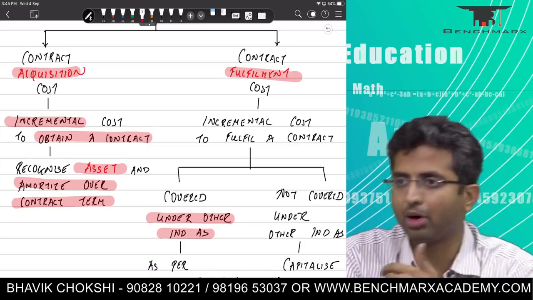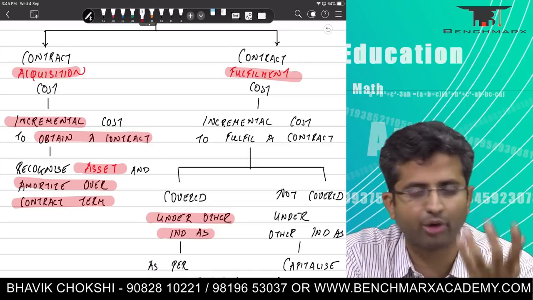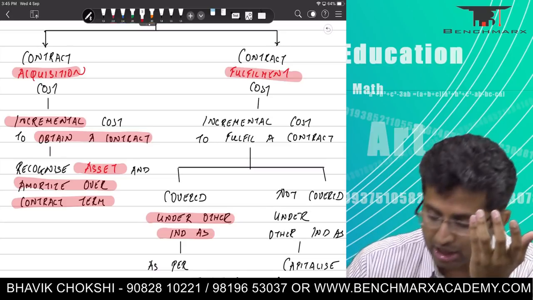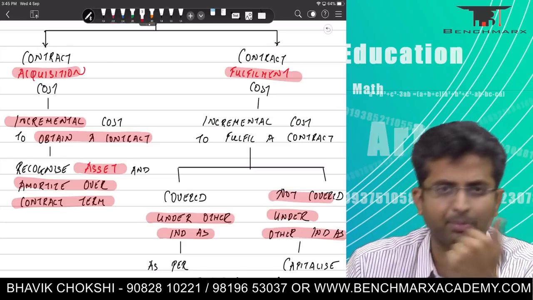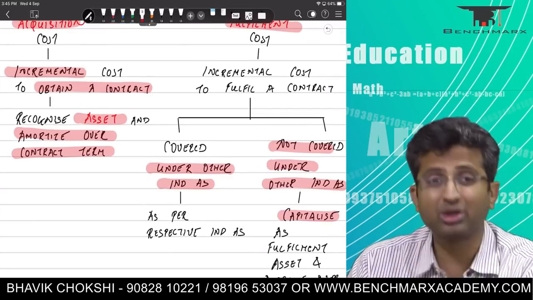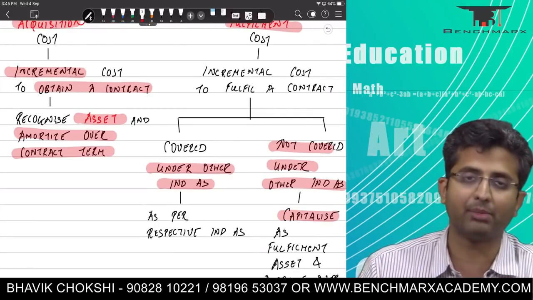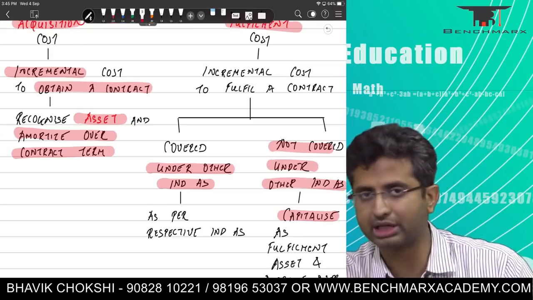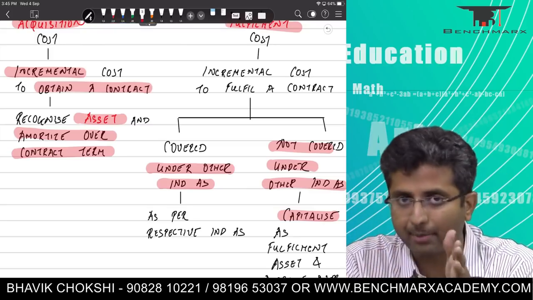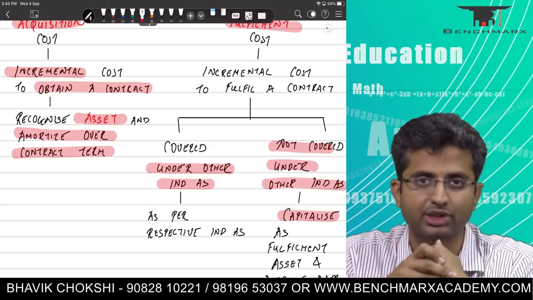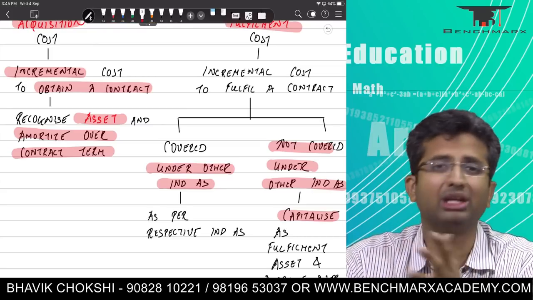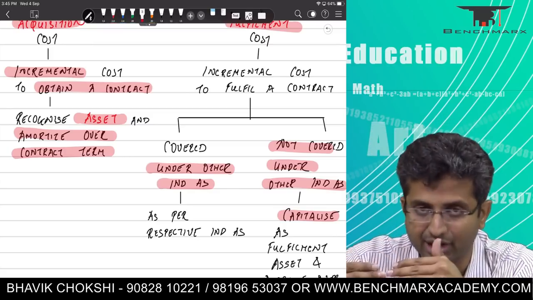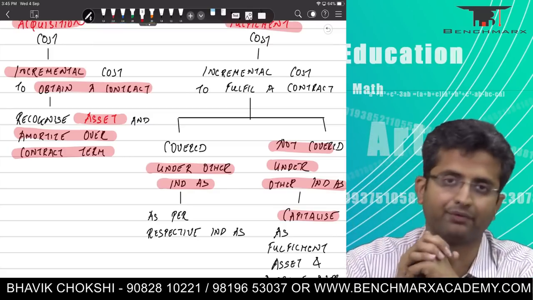But about t-shirts, about let's say data migration, these are costs that you will have to incur, and they are not covered by a respective accounting standard. In which case, if they are not covered under a particular standard, then the standard says you will capitalize them, show them as a fulfillment asset, and amortize them over the period of the contract. Remember, in both cases, the standard says that you will capitalize and amortize only if the contract term is more than 12 months. If it is less than 12 months, as per materiality, you can immediately expense them to the P&L account. But if the contract term is more than 12 months, you will capitalize them and defer the expense over the contract term.